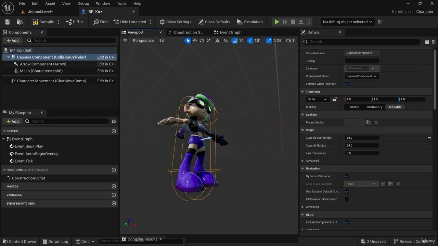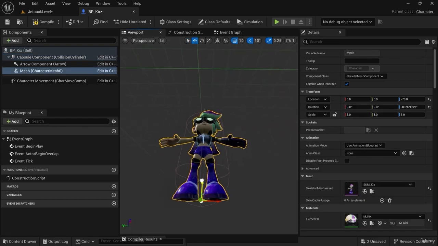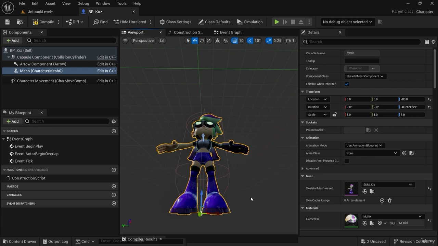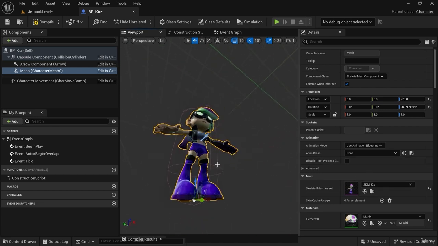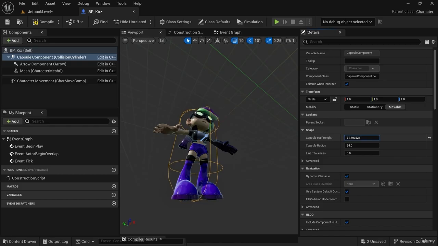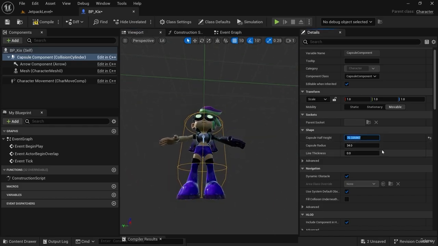and we can move Kicks down just a bit so that the feet are just about at the bottom of the capsule. So with a little bit of tweaking, we can zero in on some dimensions that look right. Looks like I set the capsule half height down to 70.